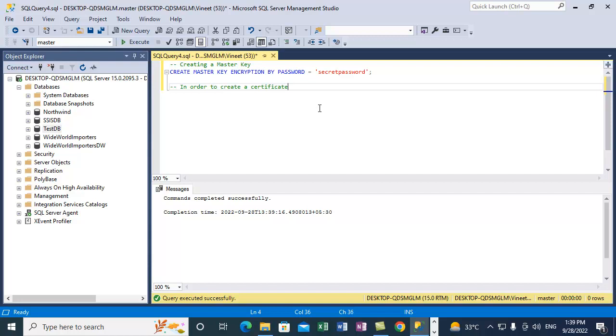So let's type in the code to open up this master key which we have just created.